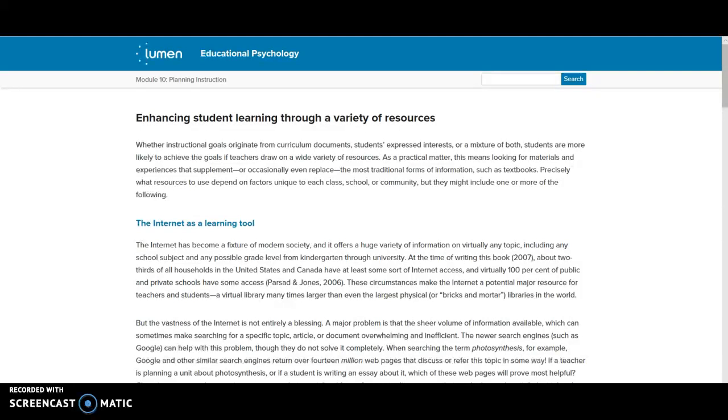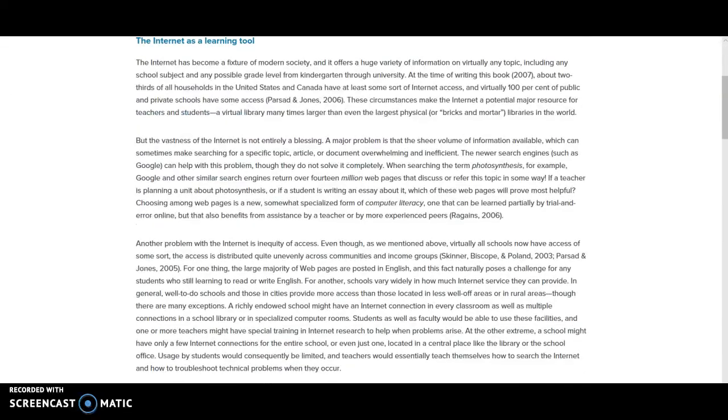So the first one they introduced is the internet. Actually, this semester I took a tech class and I learned many different ways to utilize technology in the classroom and the best ways to do it without it being harmful. And this article actually mentions a few of the issues that the internet can bring, which is unresourceful websites and information that you can't really use. So it mentions once you find your way to properly navigate through the internet, you can actually utilize it really, really professionally in the classroom.